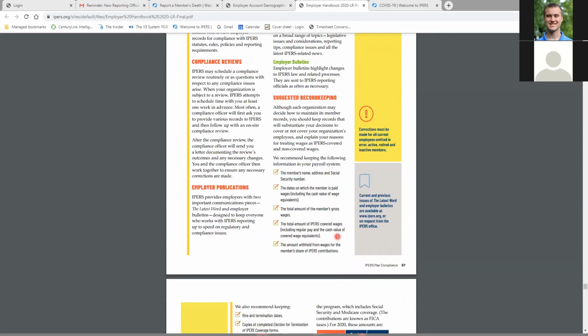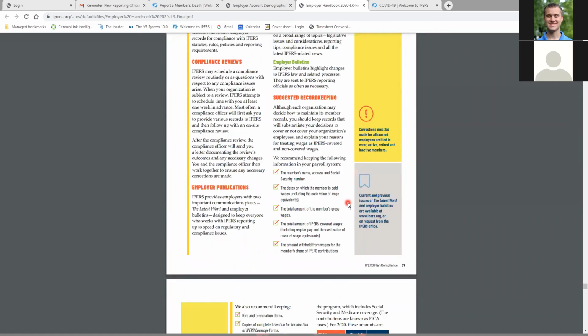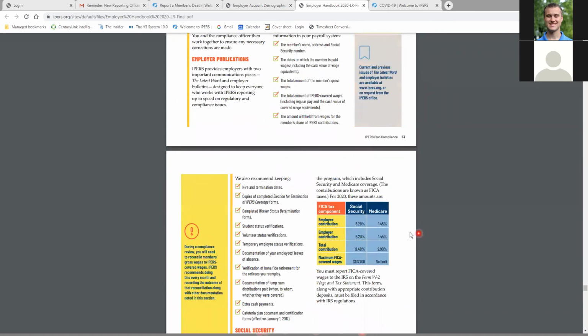Of course, after we have your gross payroll information, we will review all your employees regardless if they're IPERS covered or not, and then we will create a gross payroll comparison report that compares your gross wages to what you submitted to IPERS for the wage reports during that year. Next, we will schedule a time to meet with you, whether that be over the phone or in person. And of course, at this time during COVID, we're only conducting reviews over the phone. We will send you that gross payroll report beforehand so you have time to review any discrepancies. We will also request that you send us copies of your W-2s and any 1099s for that year. This information will be sent over to us securely either via email and or through the message center that we will show you shortly here how to use.